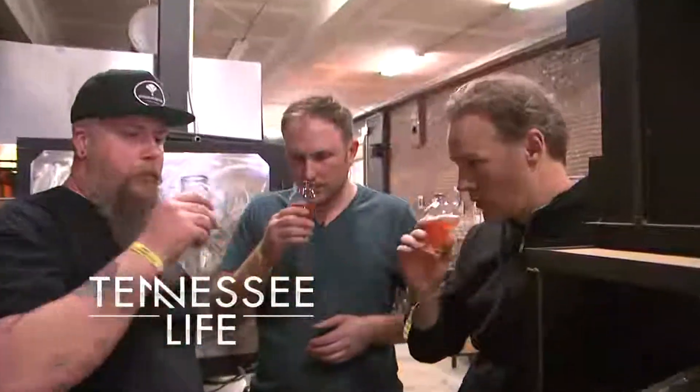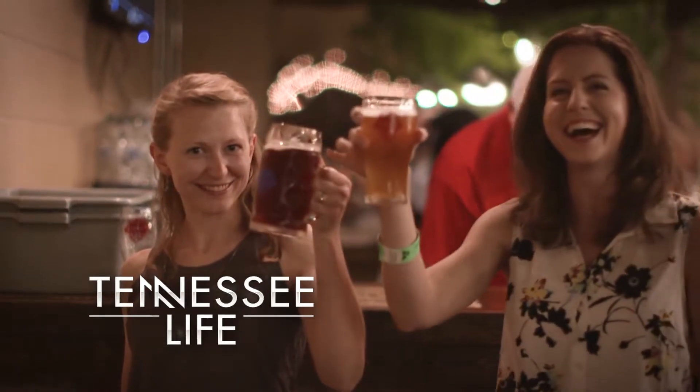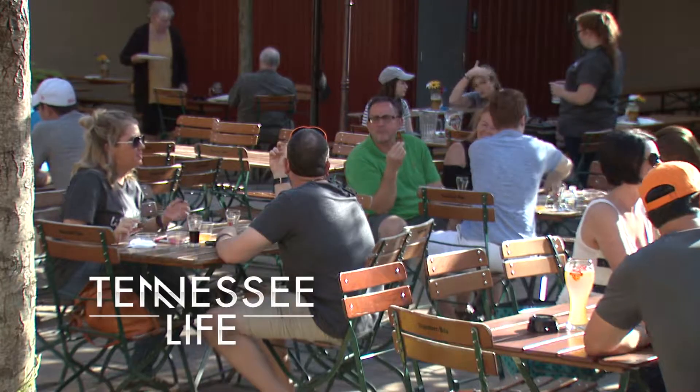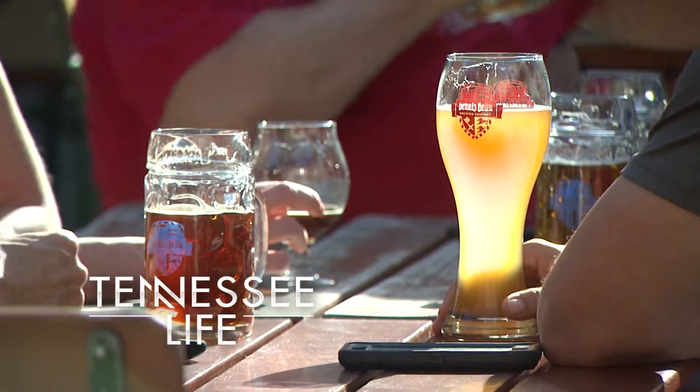An accomplished artist with a homebrew hobby decided to combine his two passions. At Schulzbrau Brewing Company, you can enjoy an authentic German beer while sitting in a chair from a Munich beer garden. The owners want to bring their home country's traditions and share them with Tennessee. Their goal was to bring people a really authentic German traditional beer — approachable, easy drinking, something you can drink in a big liter stein like you see in pictures from Oktoberfest, and drink a lot of without having too much.